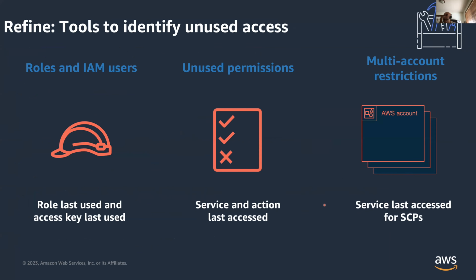When it comes to refining, within the console, and again, all of those are free tools or free reports that come with AWS. Check if you have a role or a permission that is not used, and why we have it. Let's delete it and minimize our attack surface. It can generate a report that tells you when a role or permission was last used and to access which service, and based on this report, I can refine or delete those unused roles.